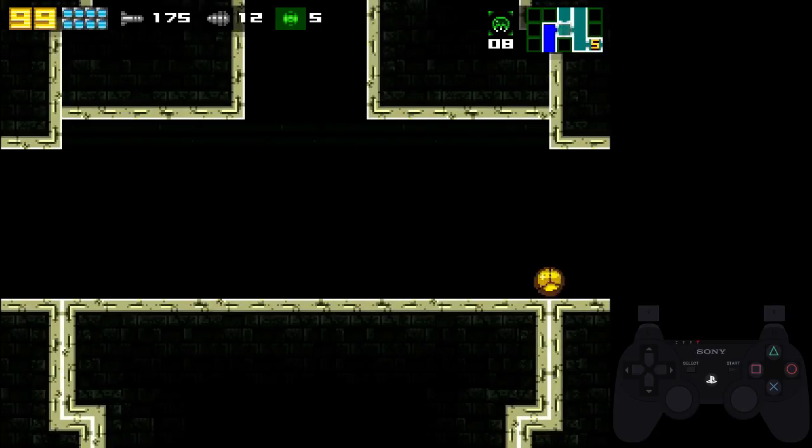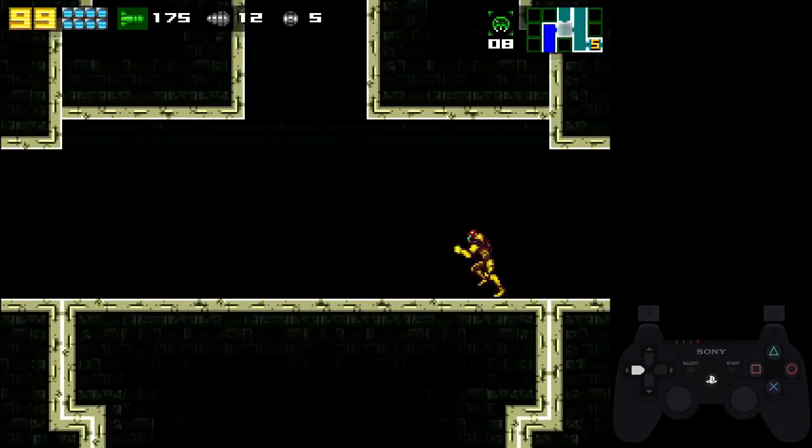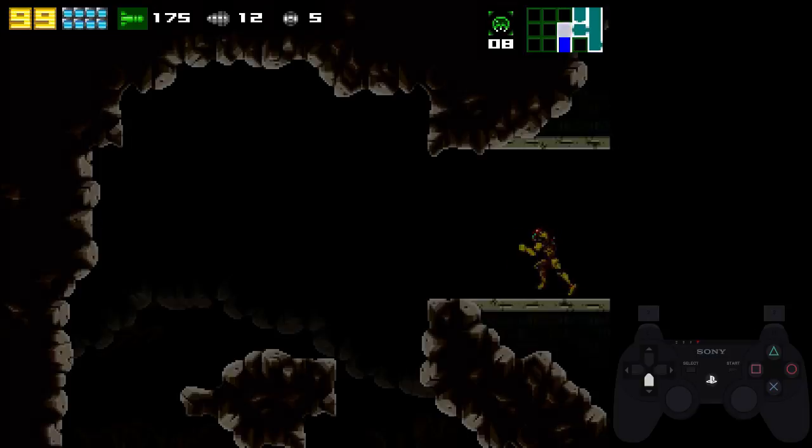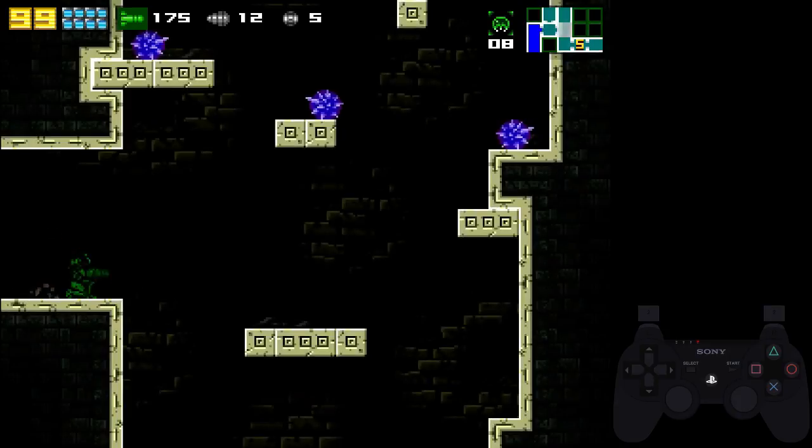Okay, so now what we're going to do is charge a speed boost here. This speed boost charge is actually pretty tight, but you can get it without going through the door. So let me try it without going. If you're not comfortable with this, you can always back up through the door a little more. I just messed it up, so let me back up through the door just for the consistency.